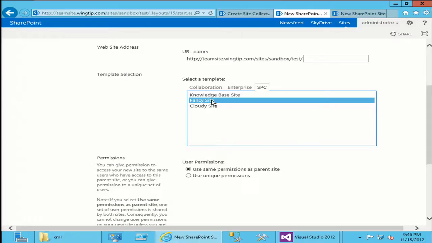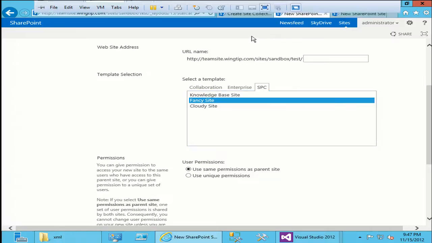That could also be a downside. If you have multiple customers on a single environment, or multiple departments, and not all of them are allowed to use the same templates, then you will have to use the site scoped feature and make sure that you only activate it on the sites where people are allowed to use that feature.